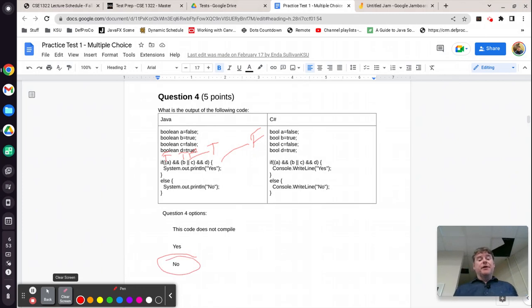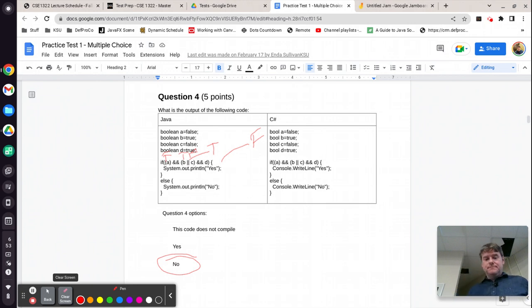This does compile. There's no compile issues here, and that was one of the options. So you need to look through it and see: are all the semicolons there? Are all the parentheses matched? Does everything look okay? To my eye, it does, unless somebody else sees something that looks weird. That all looks syntactically correct to me. So make sure, especially for any that give you a does-not-compile option, that you actually look at it and see whether it actually compiles, because that is a thing.